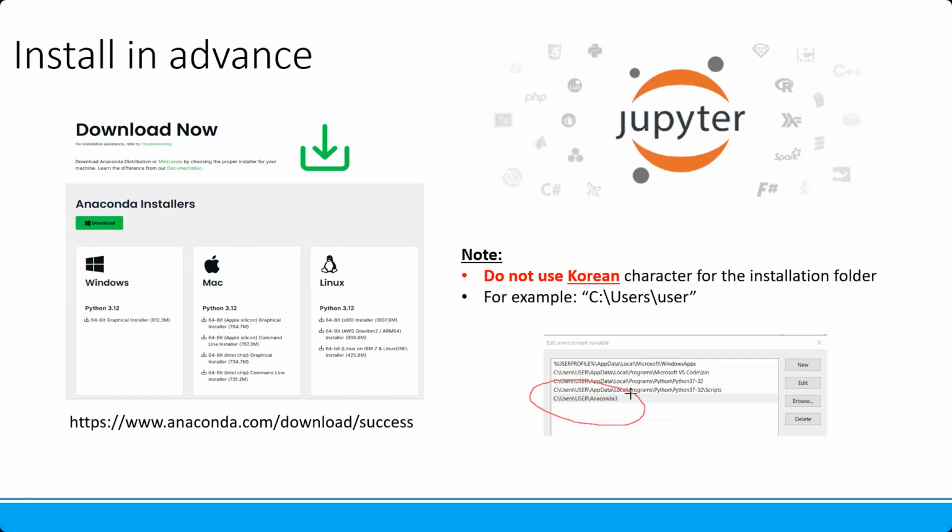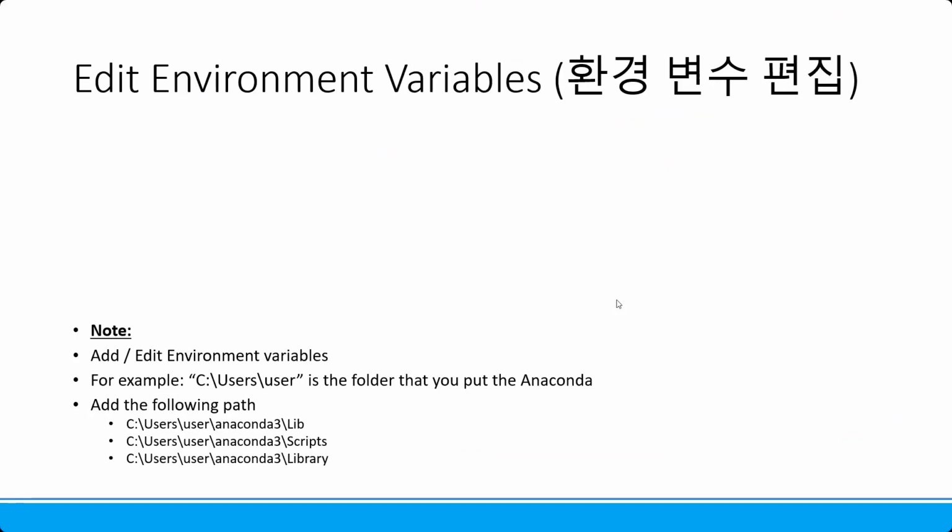So later you will add the folder of Anaconda. It means the Anaconda will be saved or installed in this folder. So if you know the folder name, then you need to do something related to the environment variables.